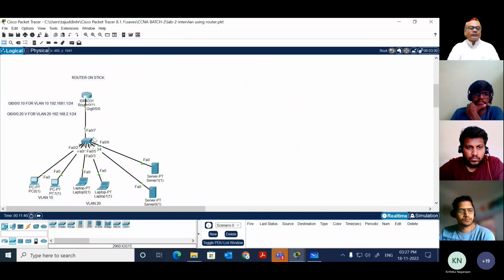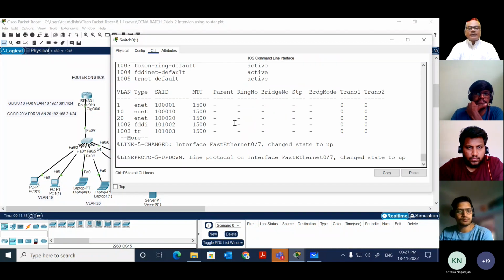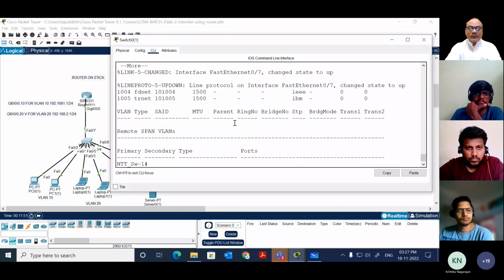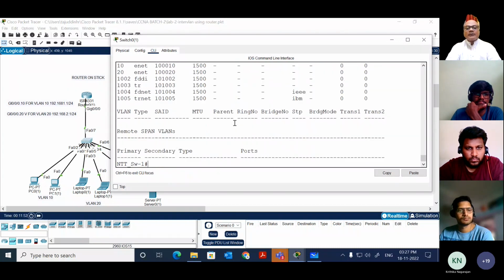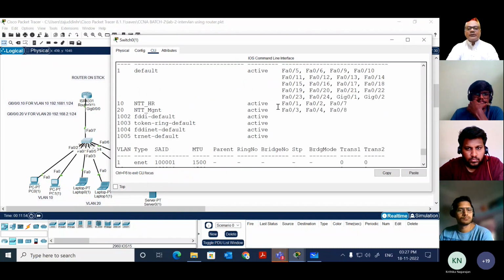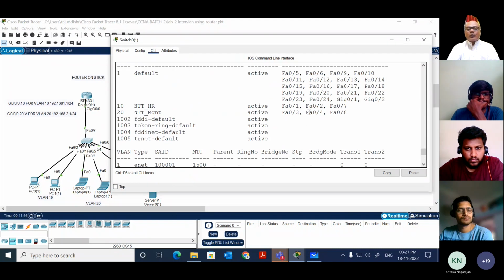Now go to the switch. Let's see what commands we have given. Show VLANs. Just think here, 127 is connected for your VLAN 10.